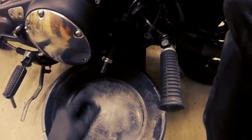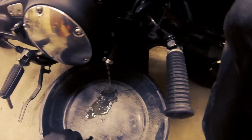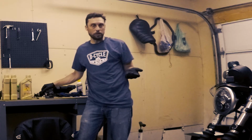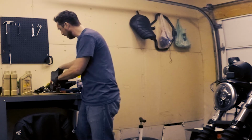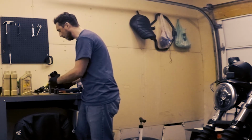And with the clamp loosened, just pull the plug and oil starts draining out. So while that oil drains, I'm gonna prep the new filter for installation. We're gonna reuse this box here for a little bit to just kind of store it in, and I'll show you why in just a second.